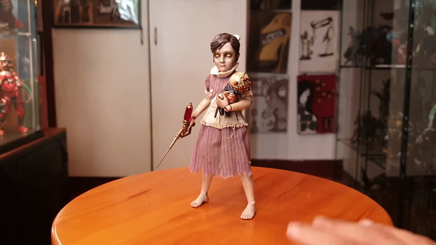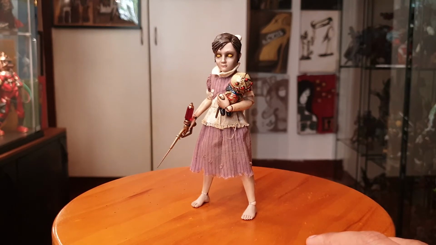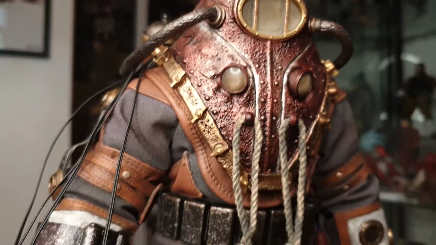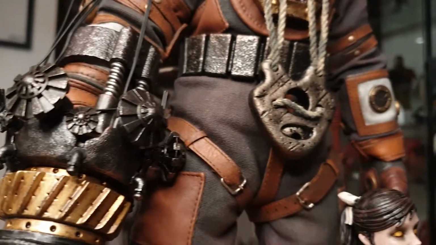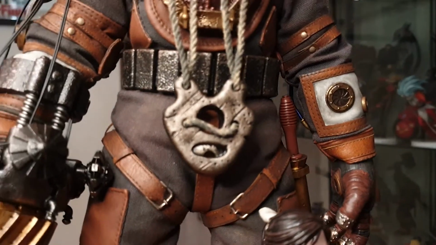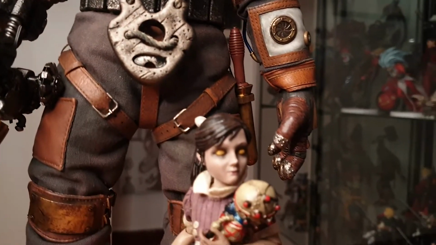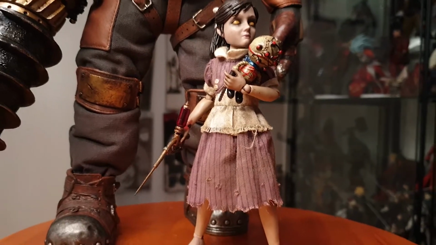So, let's stick these two in the shelf where they can hang out with their buddies. Before we stick these guys in the shelf, let's take one last close-up at these two figures. So you can see there's the weight that helps the diver, or Subject Delta, sink to the bottom. See a little sister with her doll and a little hyper needle.